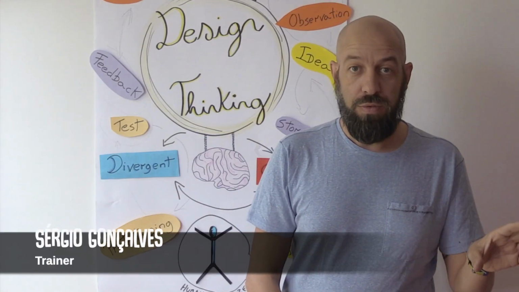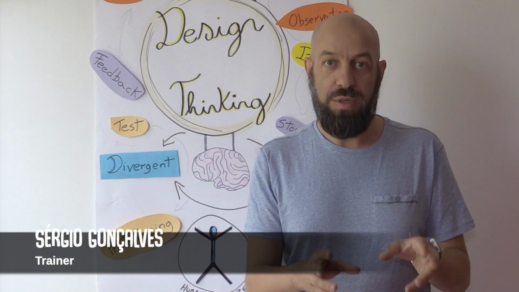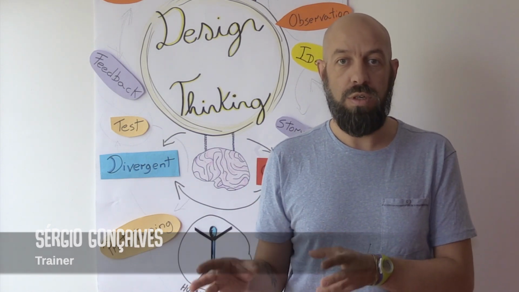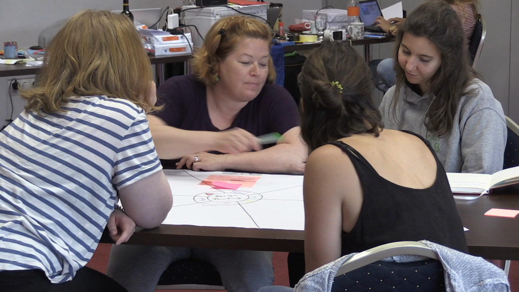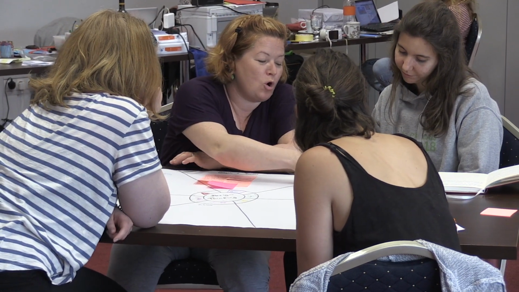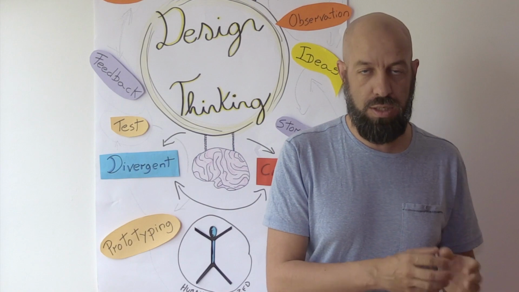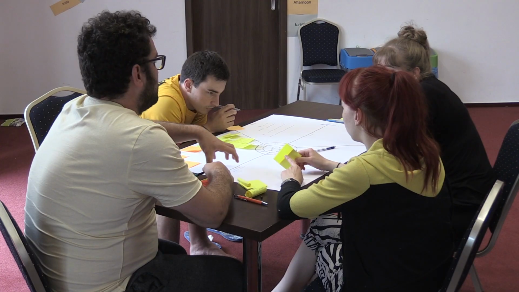Now that we have already identified a problem, and you also have some insights and needs, we're going to pass to the third step of the design thinking approach. So now you're going to create a persona. A persona is a profile of somebody that can have this problem and can have these needs.